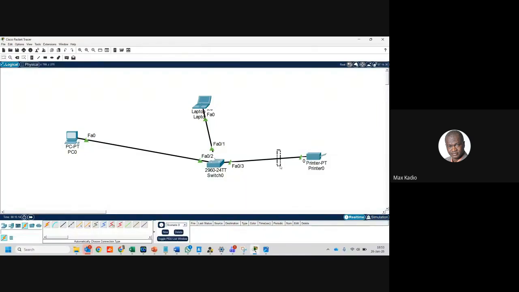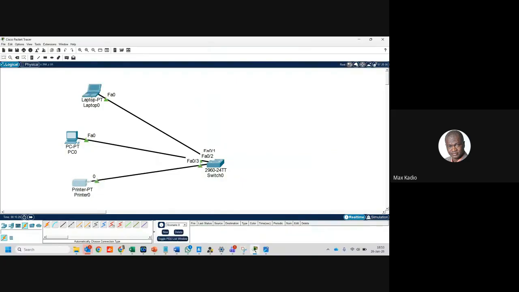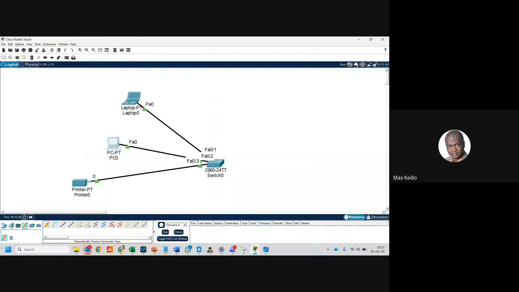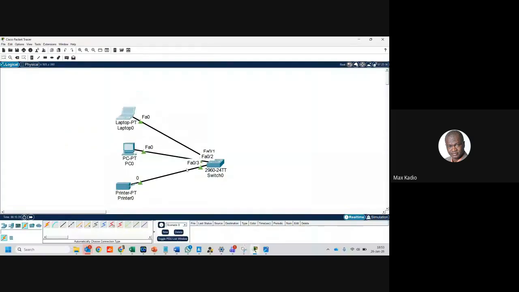So the network cable from your printer or your PC, you plug to a port on your switch. Each port has a number. Then all these devices that are connected to the switch, they need to go to the internet, right? We need to go to the internet.